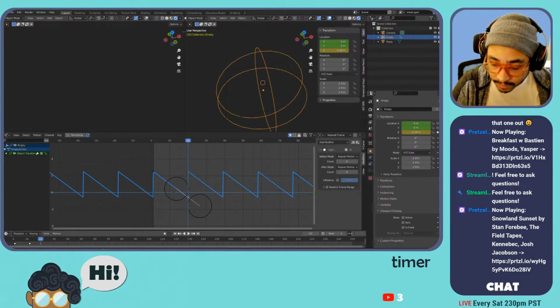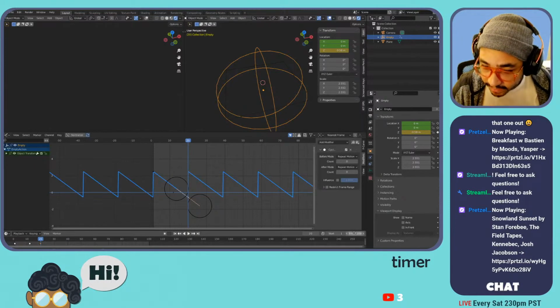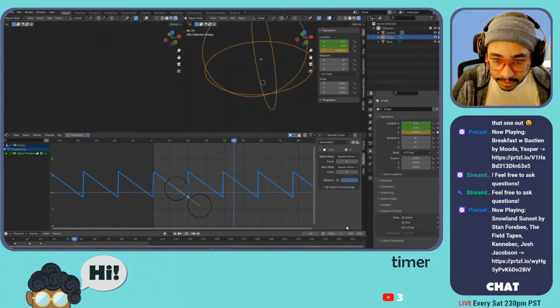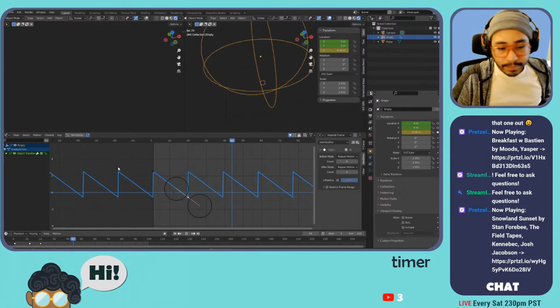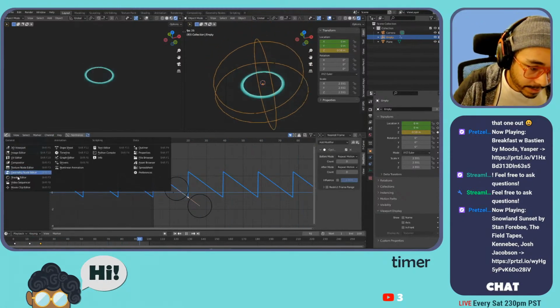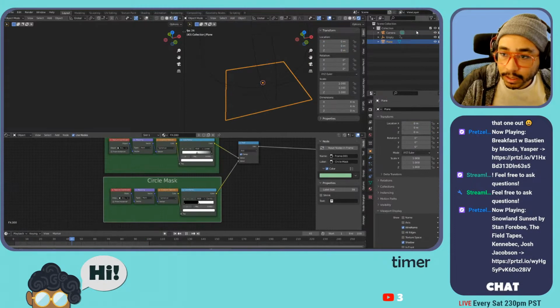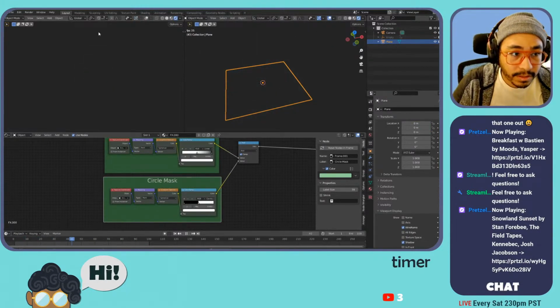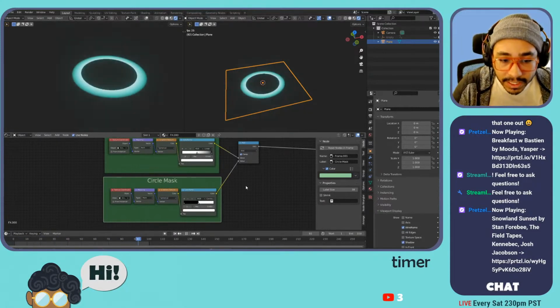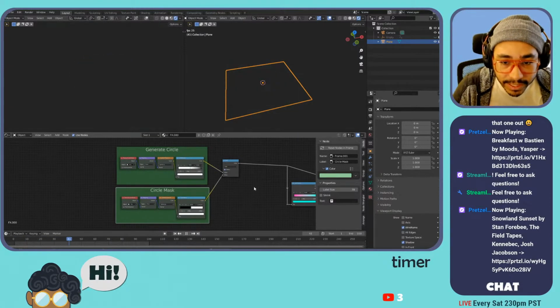$20, and we'll do 20 times 5. Doing this on 20 frames, baby. All right, so we'll go back, go to our shader, make this invisible, take out all this clutter. That's so much. We're getting there. That's one piece. We generated the circle. We generated the mask.